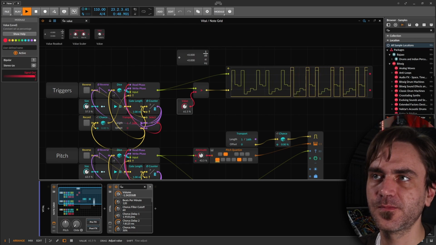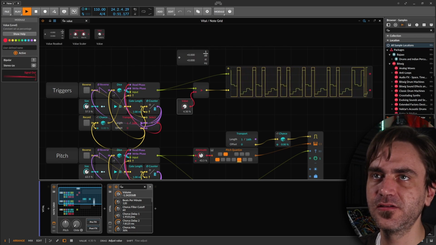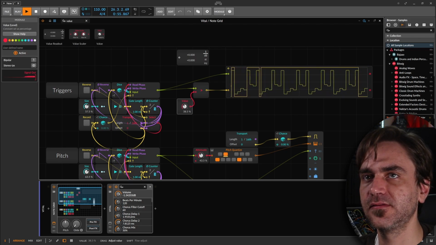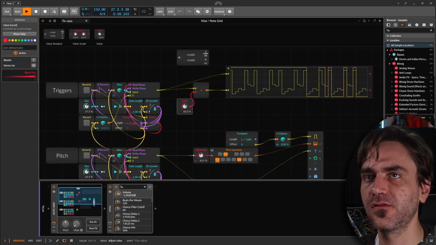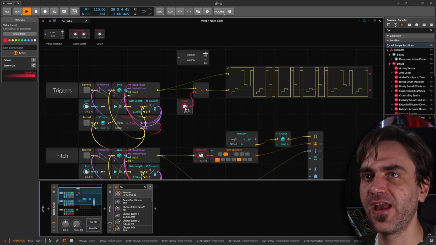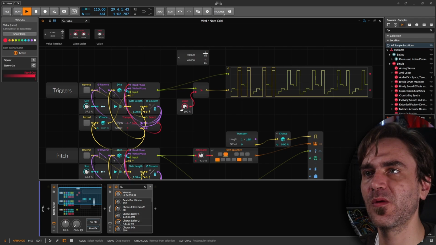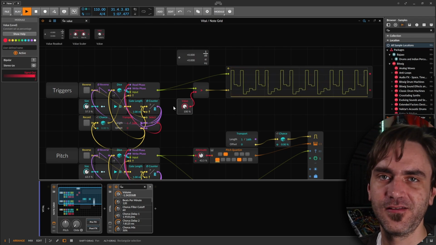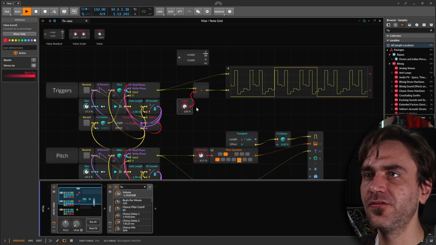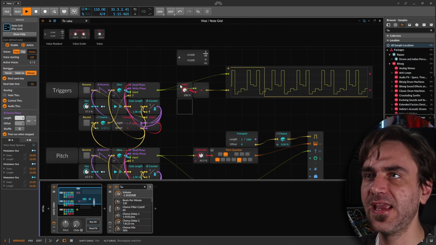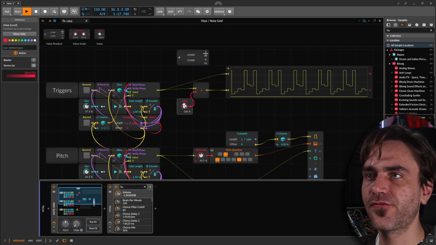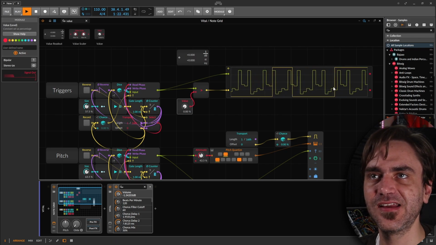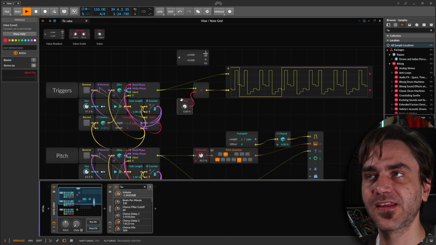So check this. The more we turn it down, the longer or the more gate values it sends into the signal, until all the way up, nothing. So it is inverted, but what we could do is create a modulator to modulate it the other way around. Do you get what I'm saying? Yeah, then what we need to do is somehow create a trigger from this gate that it's generating, right? Because this is not triggers. This is just gate values.